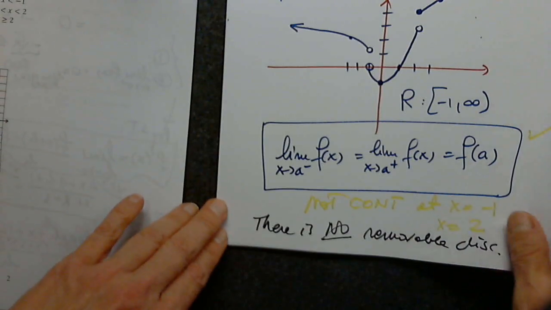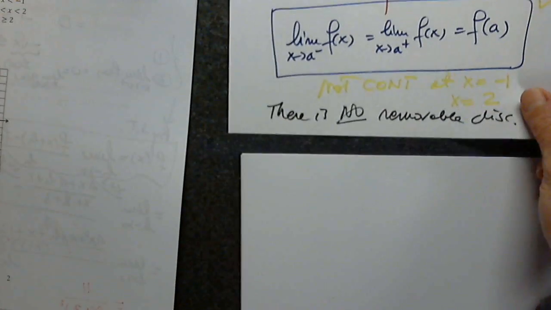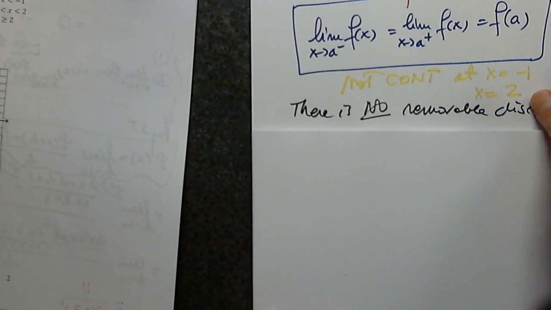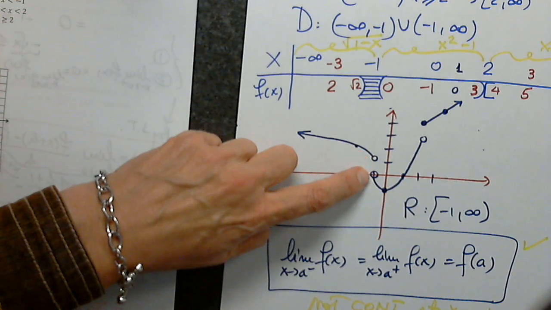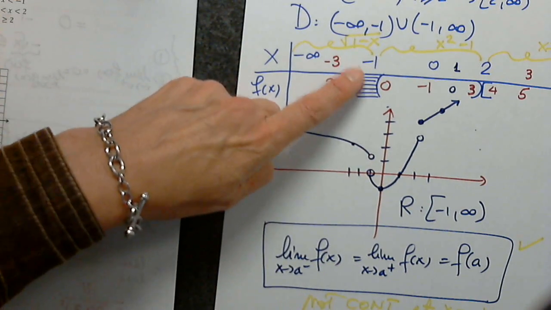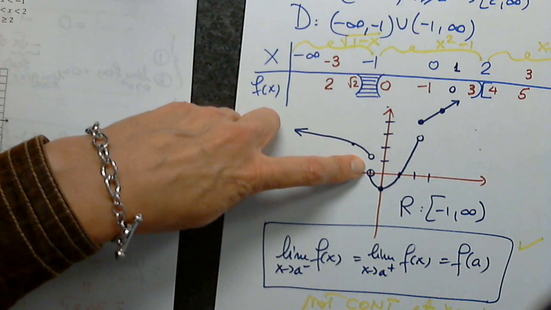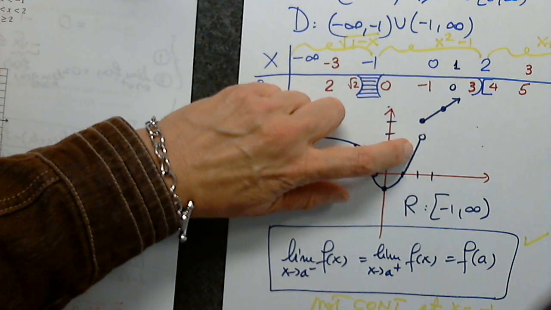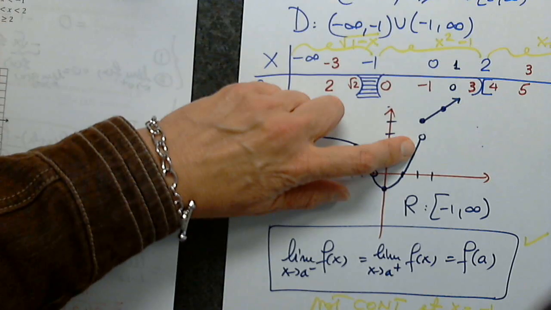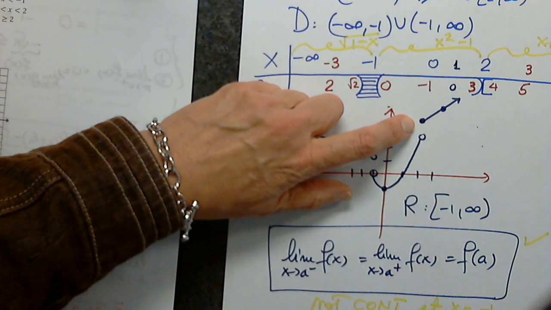The problem is also asking us to show whether the function is continuous from the left or from the right. The function cannot be continuous from the left and from the right at negative 1 because it is not defined. Awesome. Now what about here? Is this function continuous from the left of 2? No. Is it continuous from the right of 2? Yes, and I have to write that.